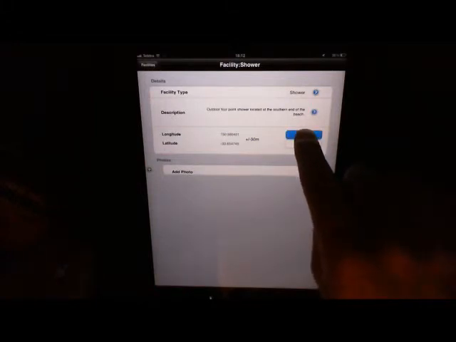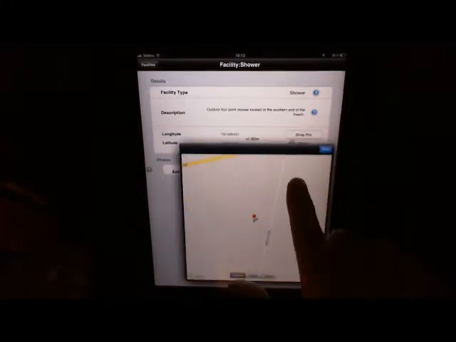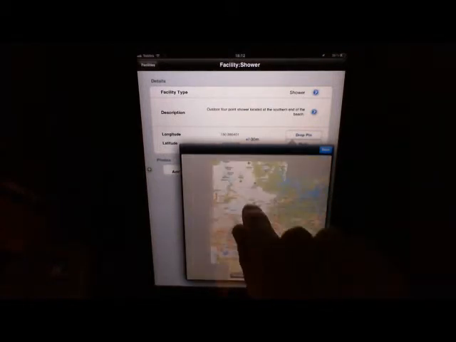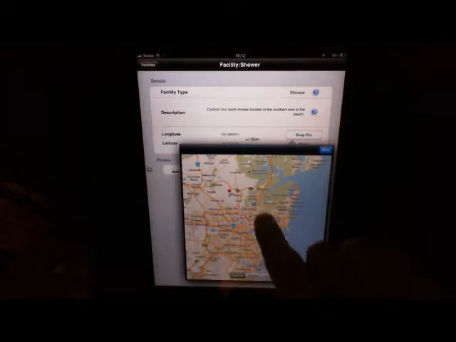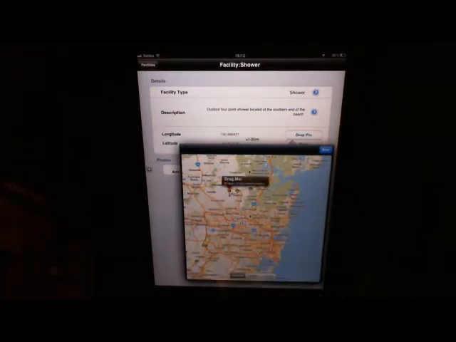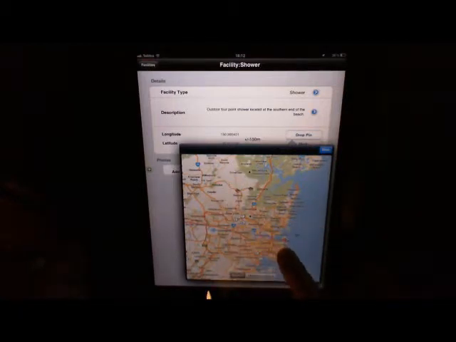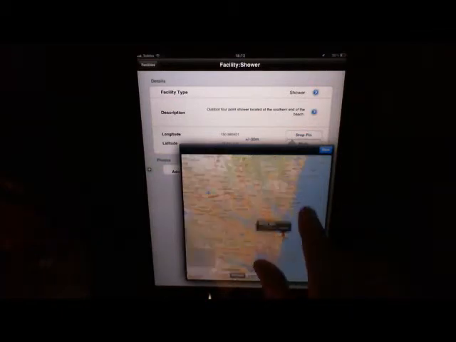pin. So I'll just hit the drop pin one, and I want to move this pin not from where I am now, but I want to move it over to closer to Bondi. So I tap it once, that brings up the drag me window. If I tap it again and hold it, I can drag it across closer to Bondi Beach.